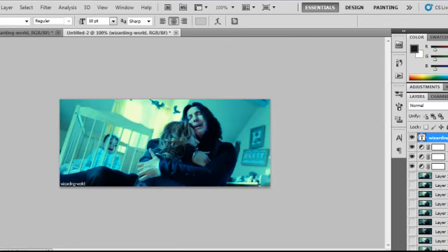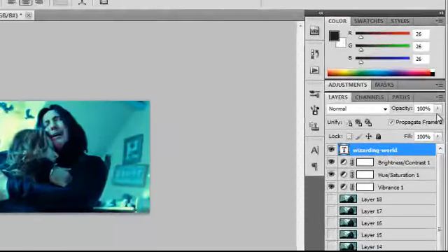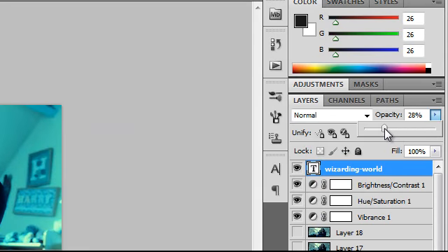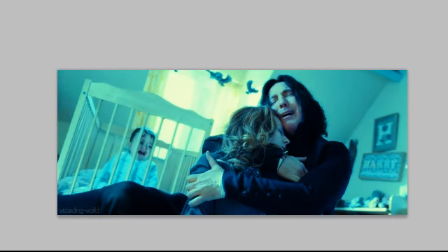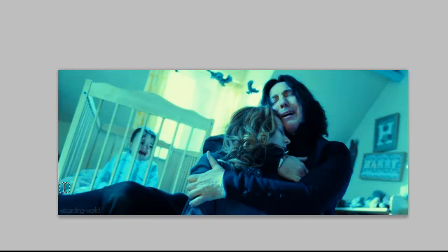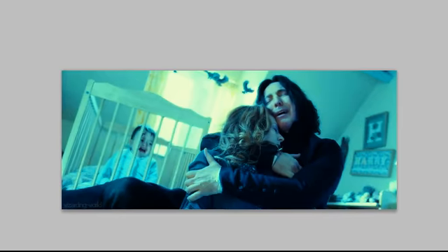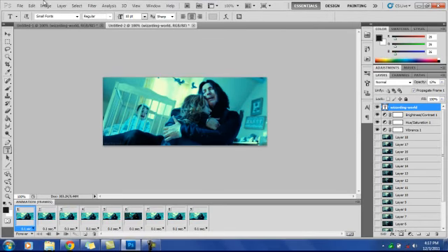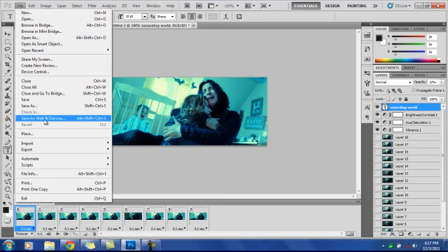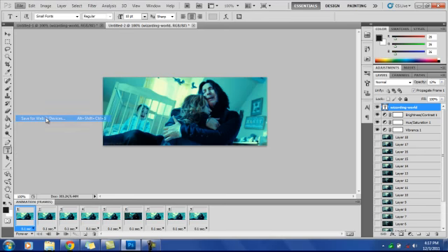Press the check mark. And I try to keep my opacity down, not too high, because I don't want my name to be BAM in your face. Like, yeah, it's mine. I just want it to be subtle. So if anyone ever steals it and they say it doesn't have my name, I'll be like, yeah, it does have my name. It's right there. Look closely. My name is right there. Because I don't want it to distract away from the GIF. Because sometimes the watermarks are too bold, or they're just too big and clear, and it's too in your face.